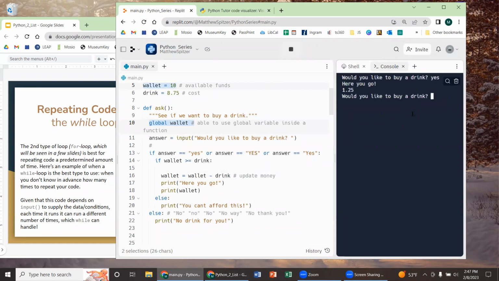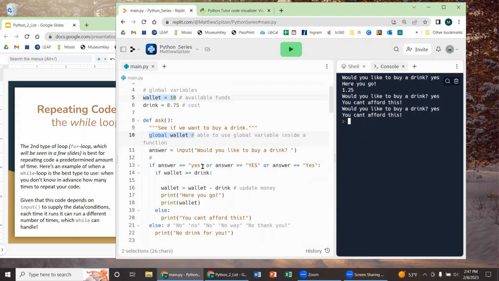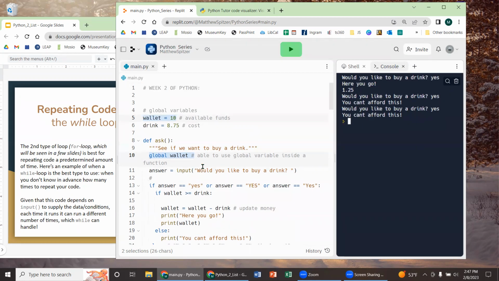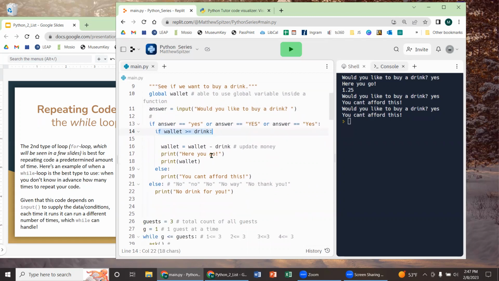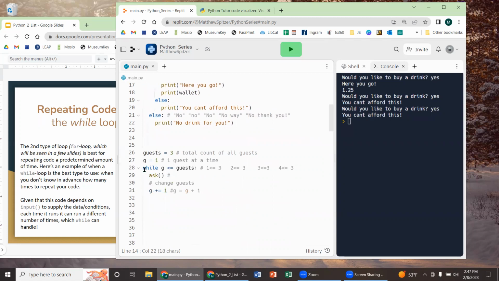So we'll say yes. Let's say yes again, and it says you can't buy this, and we'll say yes again. Does the same thing, and then it closes the function nicely. So that should handle all of that. And you can see as you begin to think about how people might respond to the question, what kind of situations you might run into. People say yes, but you don't have enough money. You begin to stack all these questions, and it can get a bit complicated. But it's still just using the same simple tools again and again. And now that we have the while loop, we can just change this to 300 guests if we want, and it'll do the same thing as many times as we want.